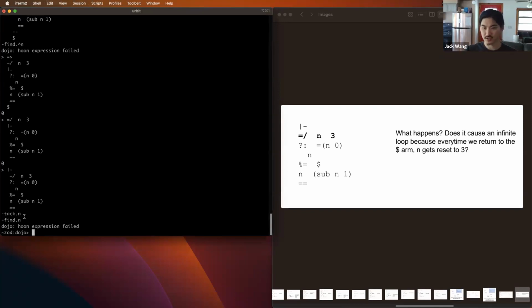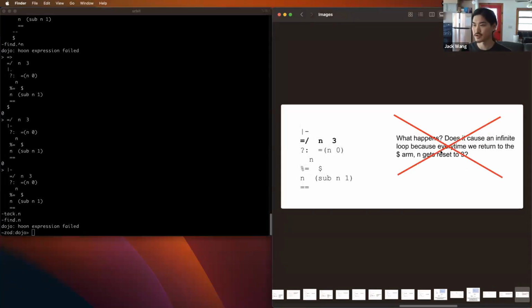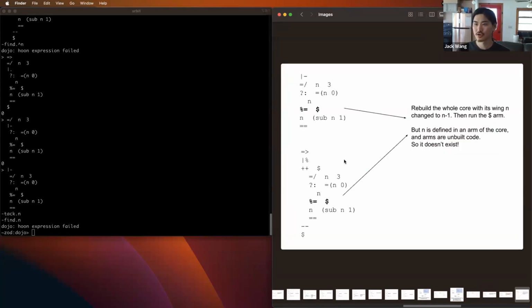So it didn't go infinitely. It says tack-n, find-n. So what's up with that? There was no infinite loop. What actually happened is, and I wrote the code equivalently two ways here, right? This is the shortest way with this bar hep we just learned. And this is the code expanded out, right? We expanded this out to a core with a single buc arm. And then we expanded that out to composing the core with calling its buc arm, right? But this code and this code are the same thing, equivalent.